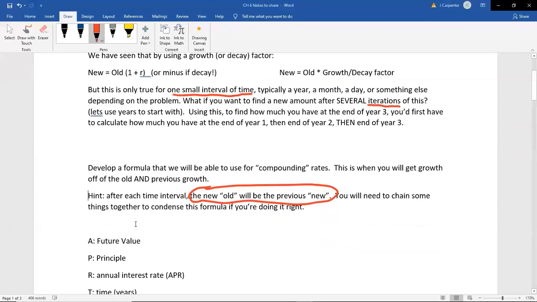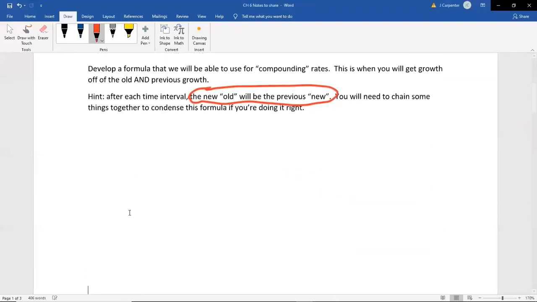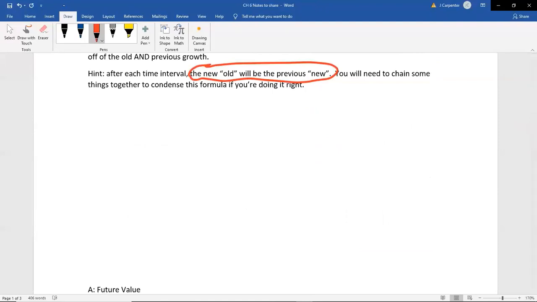So let's talk about, and these are just some letters we're going to see later, let's go to year 0. Year 0, before we gain any money, we've just got some old amount. I'm using generic words, and if you wanted to give that a letter like P later, we will. So that's the old amount. That's the original amount. It's just another way of saying original. That's our $10,000 deposit that I keep talking about. So you can call it old or original.